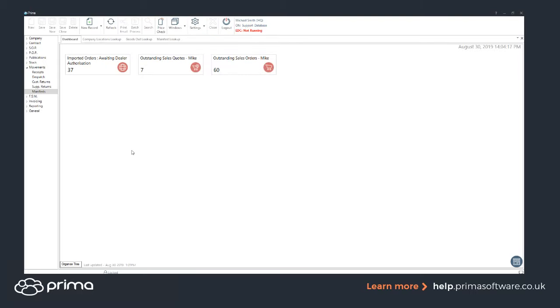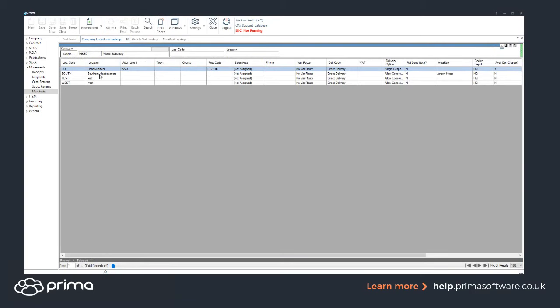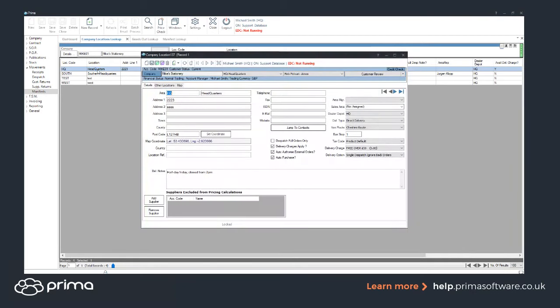Once you've actually got your van route set up, it's all about assigning them to your companies. You may want to be specific and do it via postcode or whatever, and you can go through the company grid manager and use that to assign them en masse. But if you're going to be assigning to specific locations, if you just go into your locations, whether through the company or the location lookup, on the right hand side you have the option for the van route. So this specific location here is assigned to the Cheshire van route.